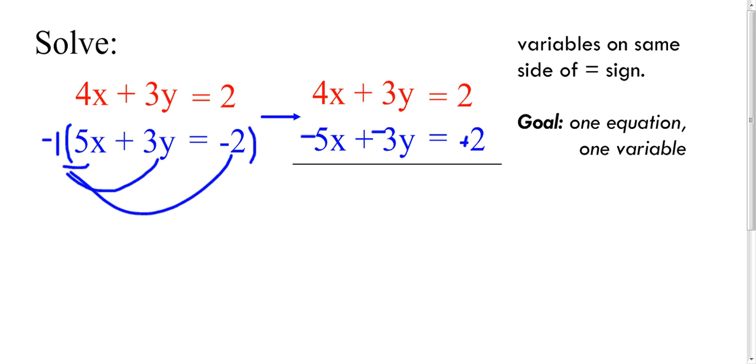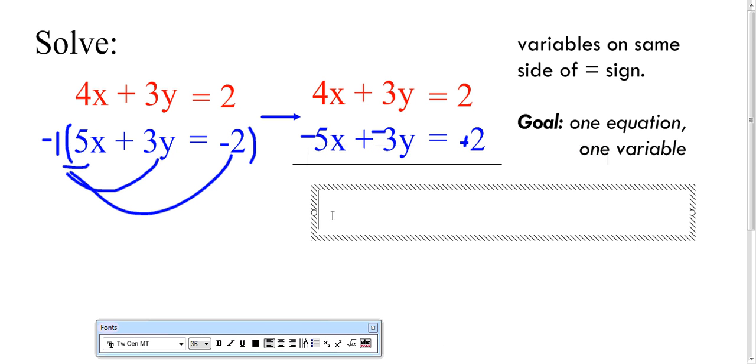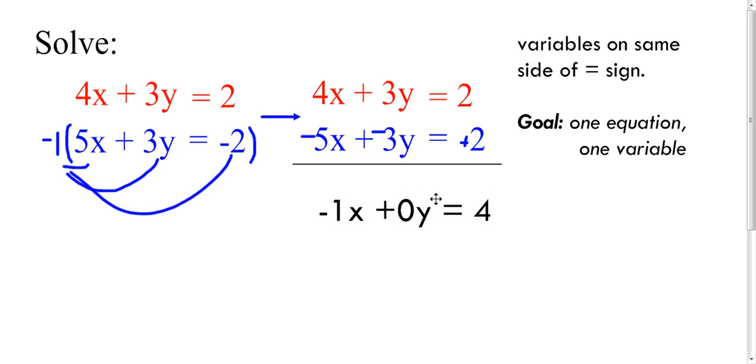okay, you're still going to get an equation. No problem. So 4x minus 5x is going to leave me with -1x. These are going to go away. 3y plus, I'm going to go ahead and write down 0y just because otherwise people wonder where did it go. Well, it disappeared. All right. So this is what you get. 4x minus 5x is -1x. 3y plus -3y is 0. 2 plus 2 is 4. And then you're going to solve this out.